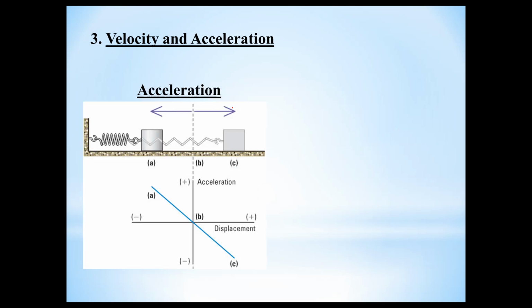Let's also look at the velocity and the acceleration of the object in a little bit more detail. Okay, first things first, what I have here is a graph of acceleration as a function of the position of your object. I know it says displacement here, but let's just change it to position. The important thing to note immediately is if you look at the graph, the acceleration from point A to B to C is non-uniform. It's constantly changing. This is very unusual for us in Physics 20 because for the most part in Physics 20, when we talk about accelerated motion, the acceleration is uniform.